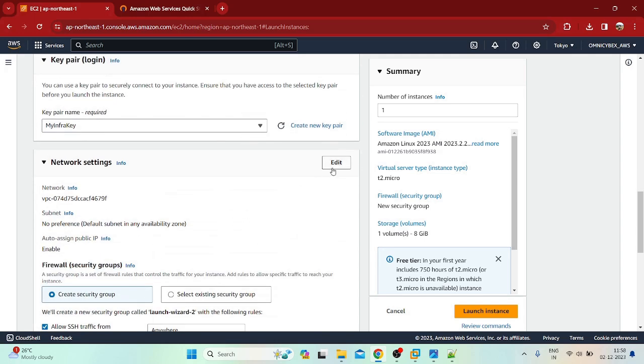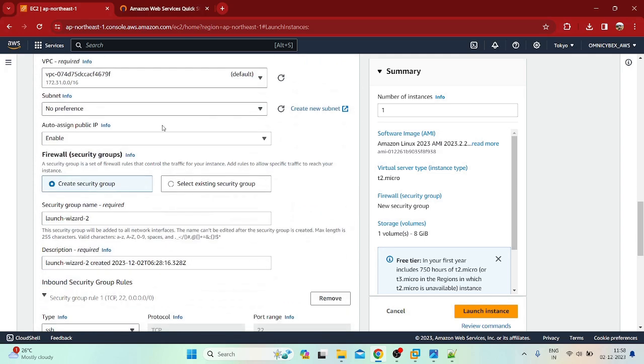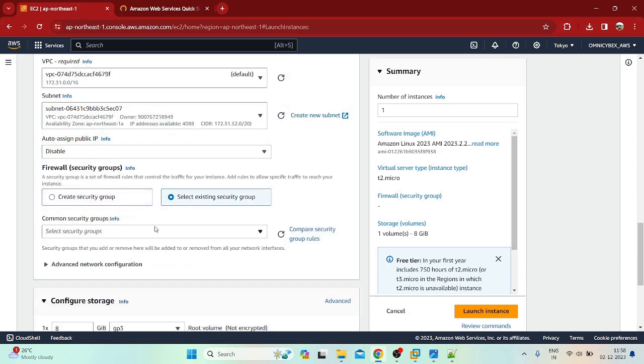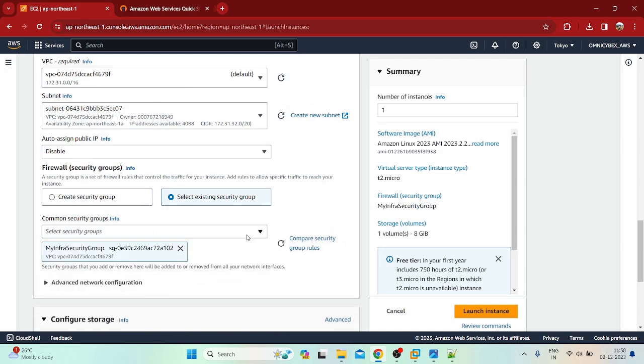I've selected the key pair name, and the VPC, let it be default. For subnets, I'll be selecting the first subnet which is showing to me. I will select an existing security group, the default security group.